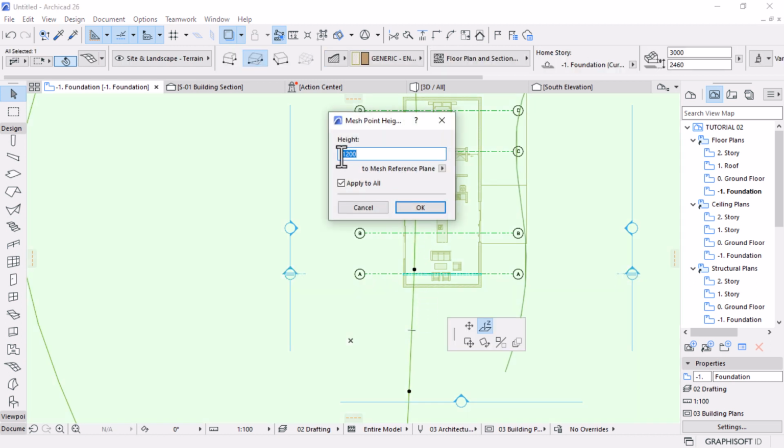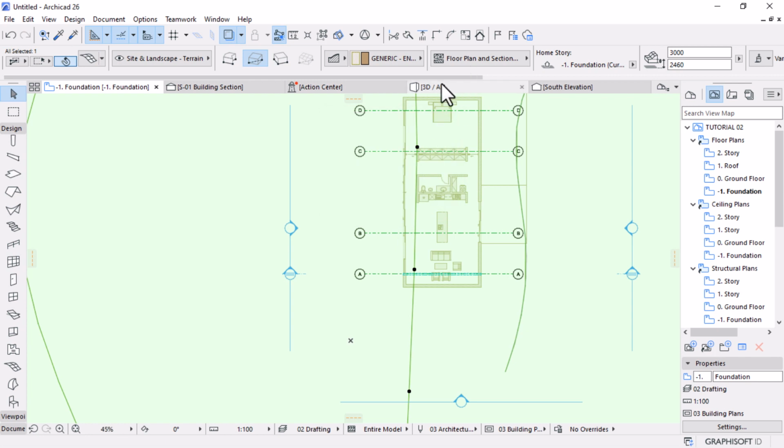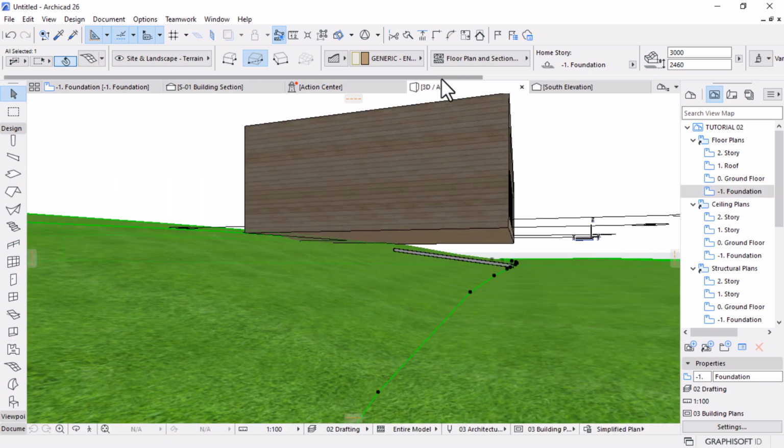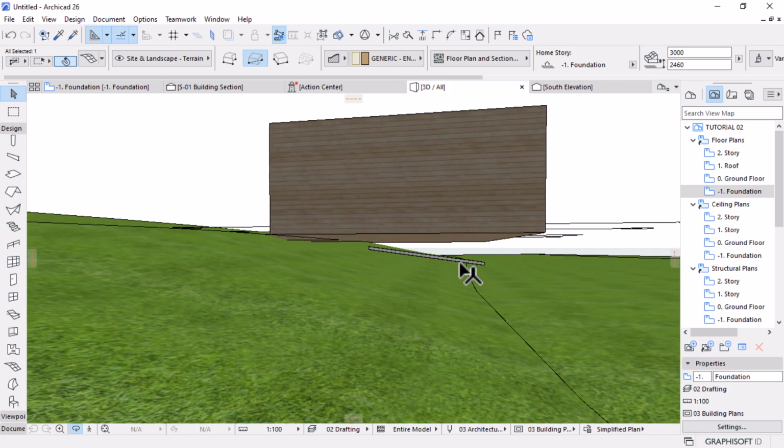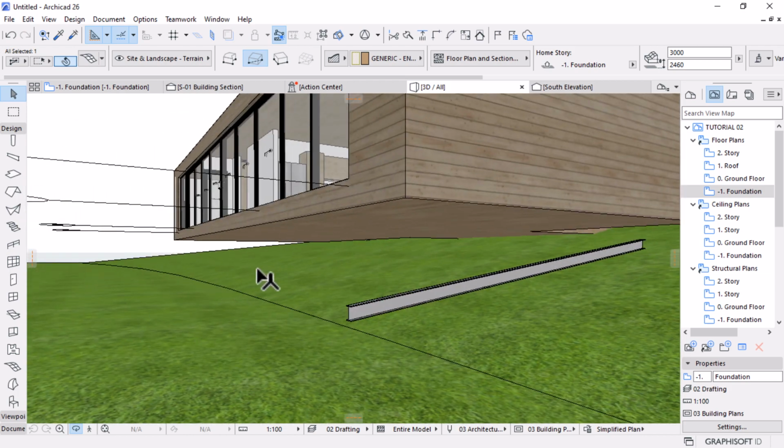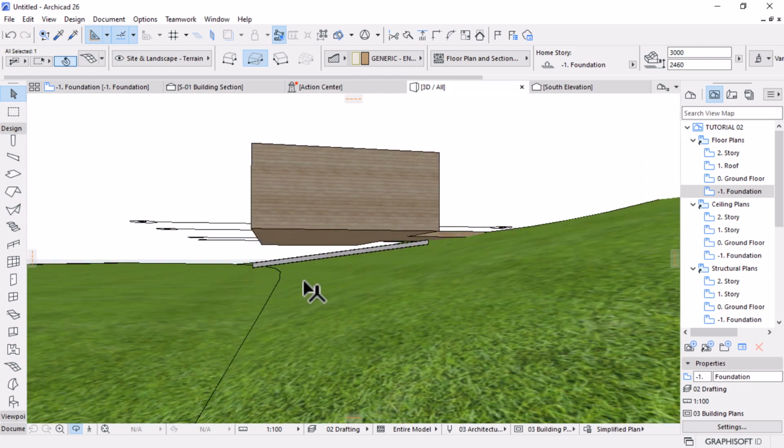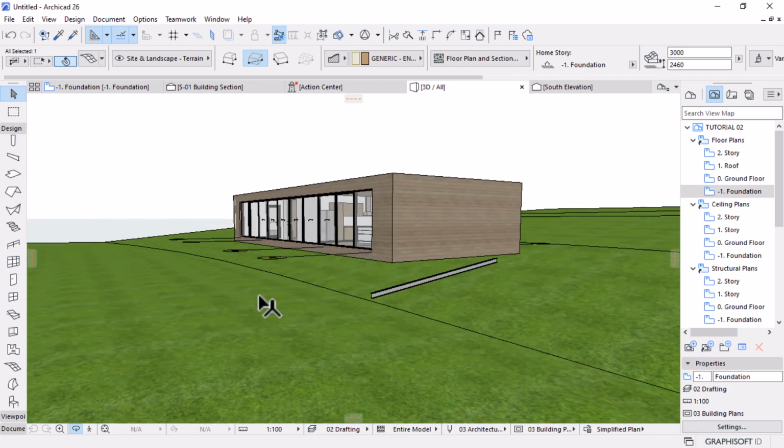And make sure it's maybe 1.8. Oh, sorry, it should be 1,800. Okay, so if we check on 3D, it's been dropped dramatically. Something like that. Okay.